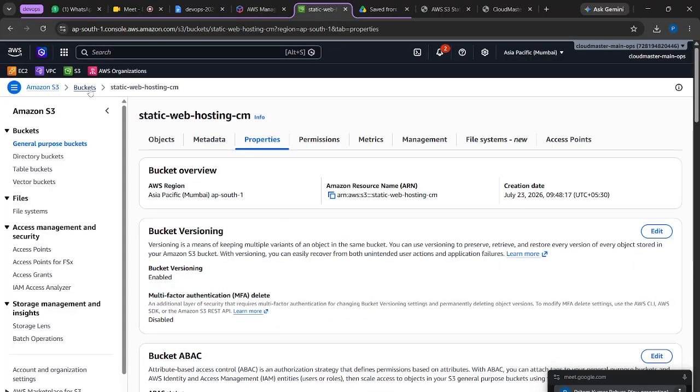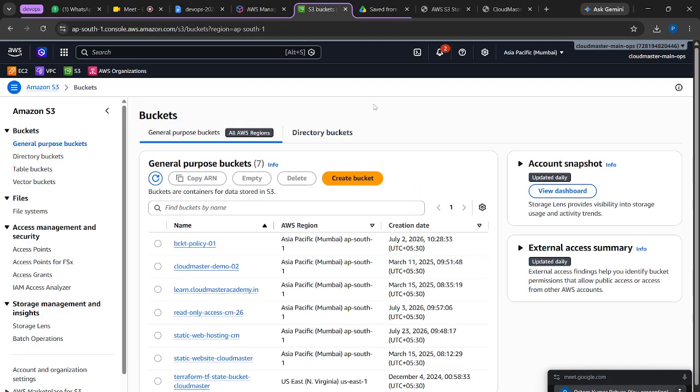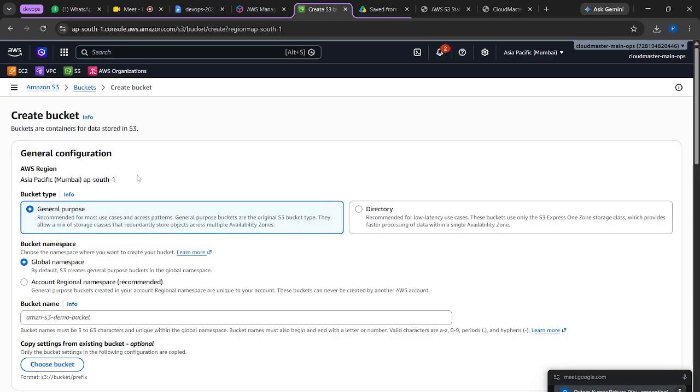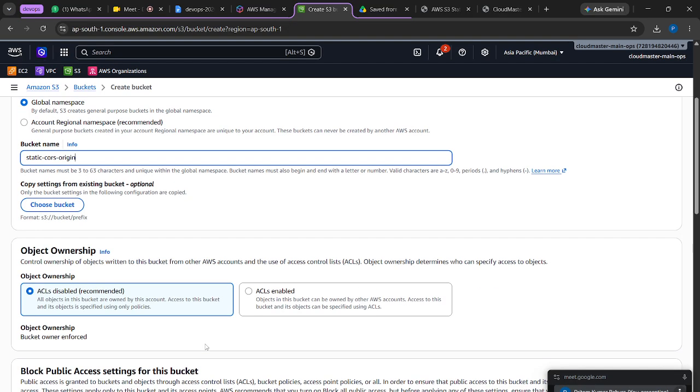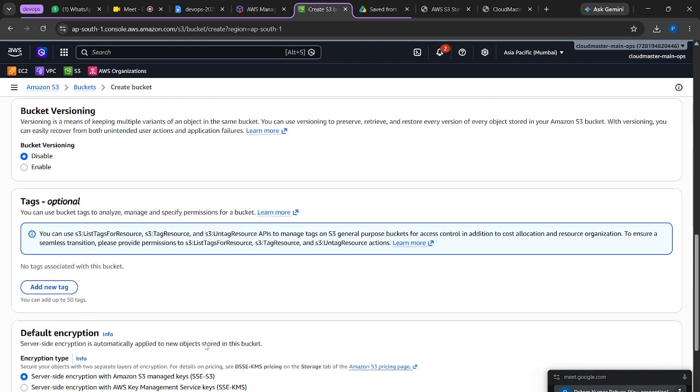Let's go with a new bucket and configure CORS, where we will be performing only the CORS-specific tasks. Create bucket, general purpose bucket. Let's name it something meaningful: static-cors-origin. This means it is a static website hosting bucket where CORS is enabled, and it is the origin bucket where we are going to place our application code, index.html. Everything else is fine by default.